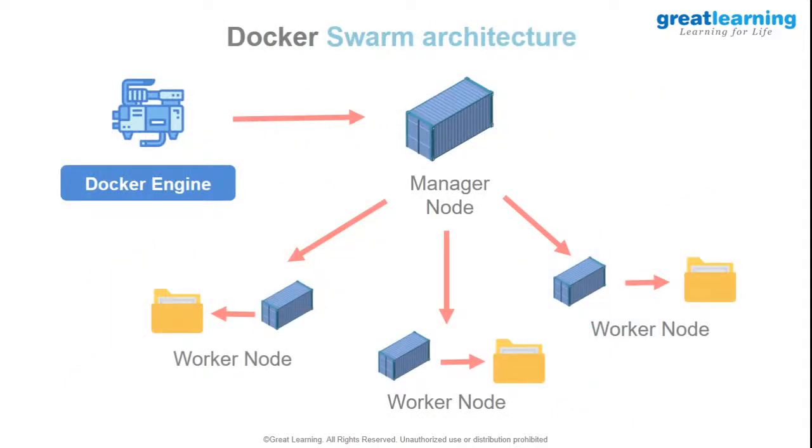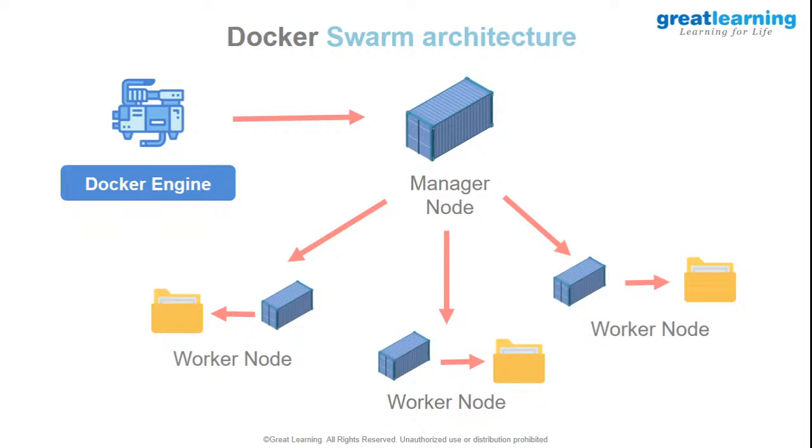You will understand this better if I show you the diagram. You can see that the request from the user is given from the Docker engine to the manager node, and the manager node divides these tasks among the worker nodes equally. So it basically balances everything out, and makes sure that the amount of resources a specific task requires is measured and given to those who can fulfill it.